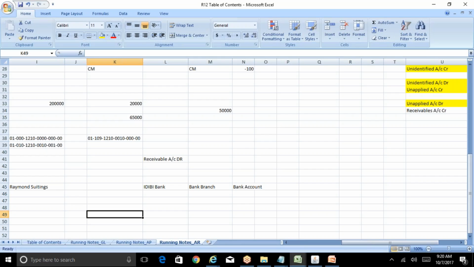Okay, you have created an AR receipt in your AR module. From an AR perspective, as soon as your check is received, you create an AR receipt. And what you do is physically take that particular check, go to the bank, deposit it into your bank account, or you do a mobile deposit or whatever it is. Then your ICICI Bank will take that particular check, it will go to the Reserve Bank of India or some other bank for the clearing process. We are not getting into the bank clearing process. It will get that particular check honored, and it will get the funds deposited into your bank account.